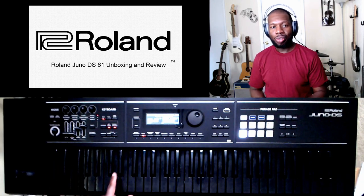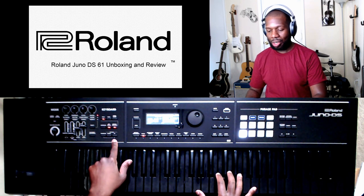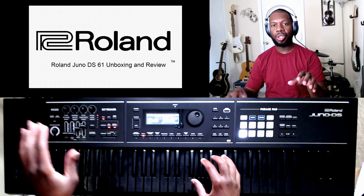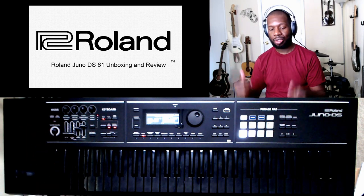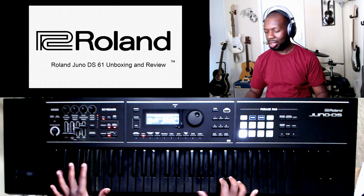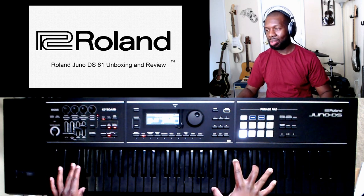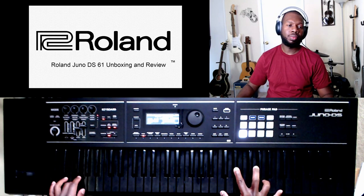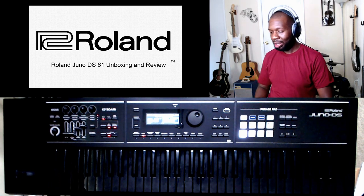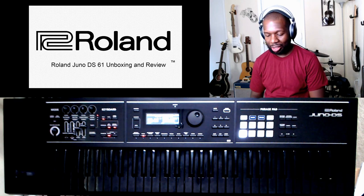And then what you can do also is, whichever one that you're in, that you have highlighted, either your upper or your lower, you can either lower the octave or up the octave. So what I'm going to do for the West Coast, I'm going to lower the octave so I can get some of that mid-range out. All right. So not bad for what it is. So that's how the split works. Let's explore some other ones.